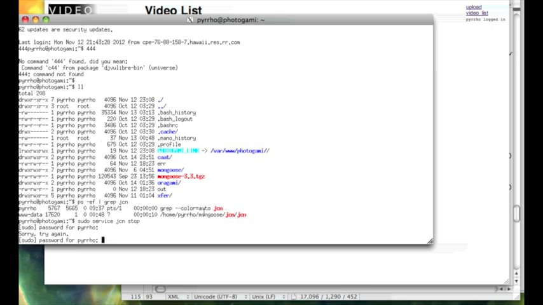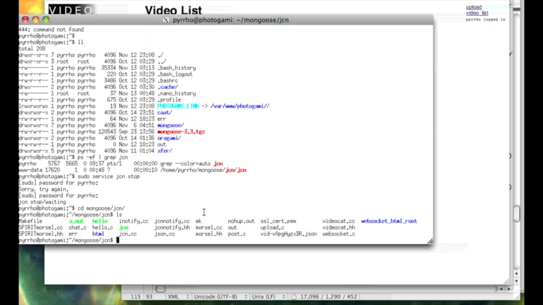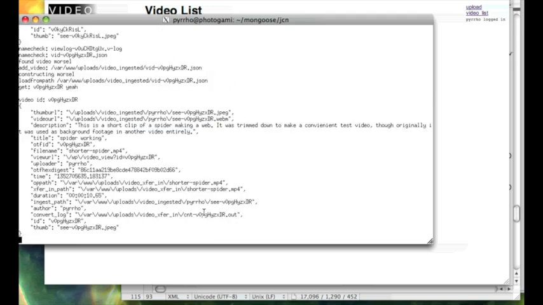It's always good to do your password a couple times. Okay, now I'm just going to show you what it does. See, so it's loading the videos that I noticed about, which is just those 3.